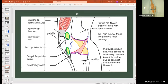So the good way to think of these is as gel-filled roller bearings. They're called bursae. So bursa is singular, bursae is plural, bursitis would be inflammation of the bursae, painful. Fibrous connective tissue capsules filled with synovial fluid, and they allow everything to roll across them, instead of grinding on the underlying bone. They're like roller bearings that can deform and flex a bit as well.